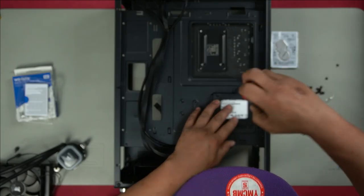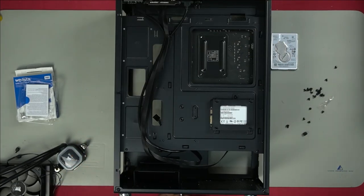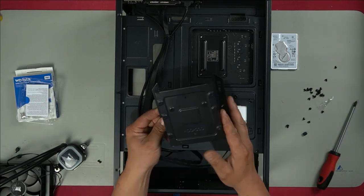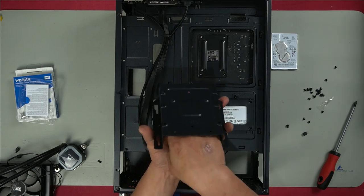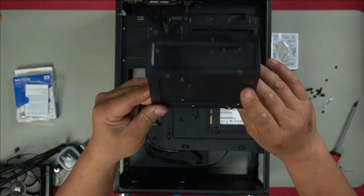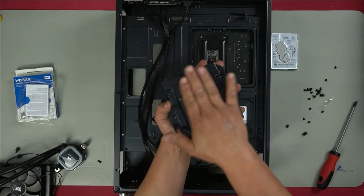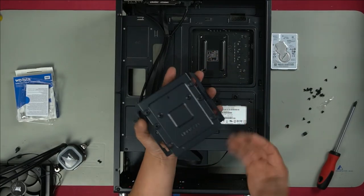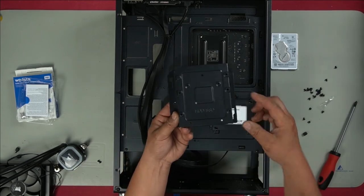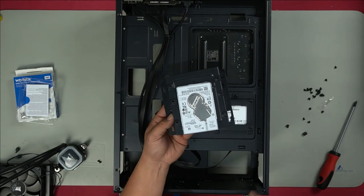Let's put this back in. You have two screws on the bottom here which hold the hard drive modular in. Undo these two screws and this will slide up like so. So from this you can see that you can install a hard drive inside and also a hard drive on top. You have these lifting points, so if you look at this closely you can see how this protrudes a bit. That keeps the hard drive off the complete flat surface so that it can breathe and the heat can dissipate. In this case we're only installing an SSD, so I will be using these two points only, 2.5 inch. I'll only be installing it like so.